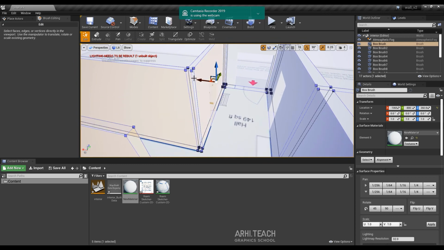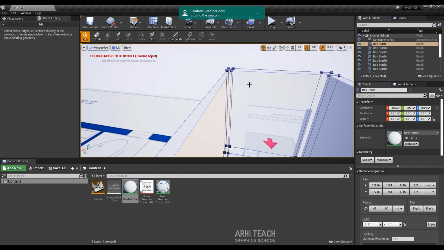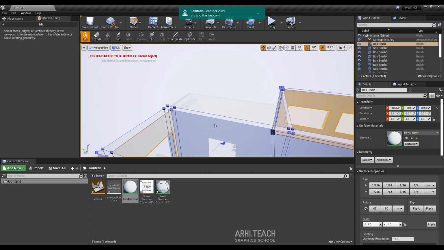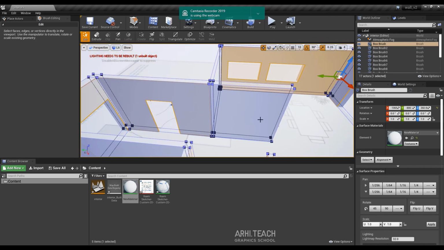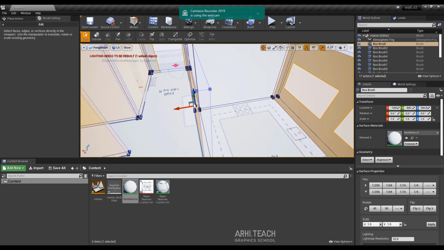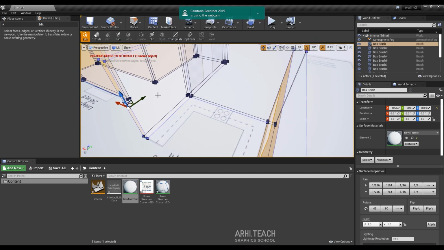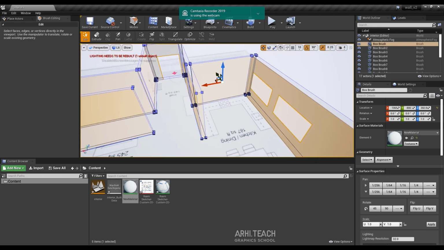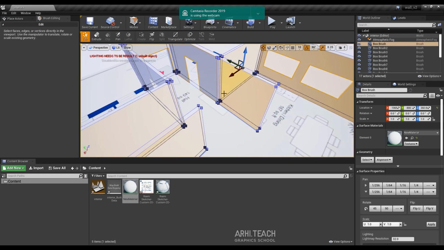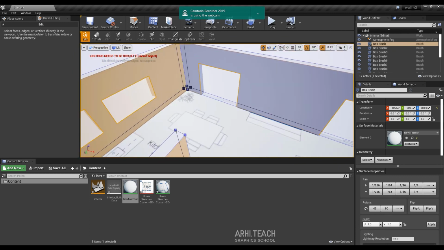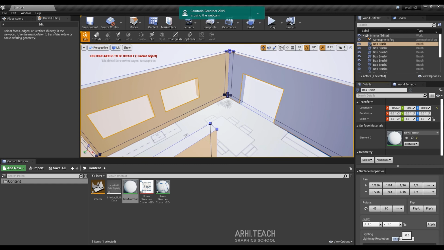Try not to miss anything, so that we bake light one time. All internal planes are selected, and here we set value of 1. Done.